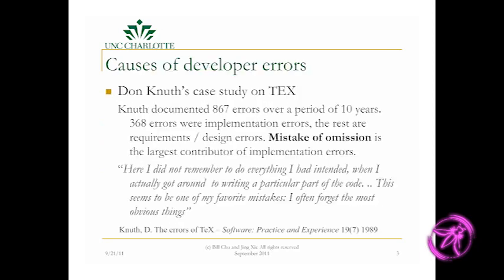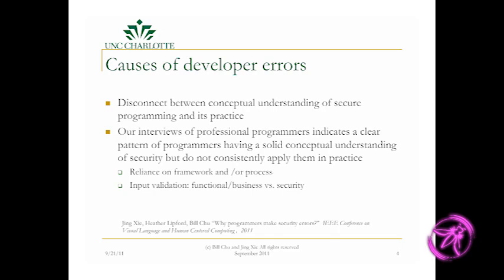So we started out by researching literature on previous work in terms of studies on why people make mistakes in programming, not just security mistakes, but programmers make bugs all the time. We all have debugged. Many of you probably know Donald Knuth, one of the fathers of computer science. He did a self-study on his own substantial programming activities and found out that mistakes of omission are one of the largest classes of mistakes. It's not like he doesn't know, he just forgets to do things because there are so many things you have to worry about when you're programming. So that's an interesting insight for us.